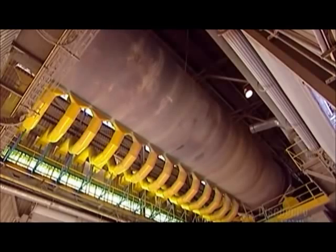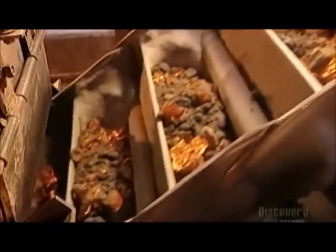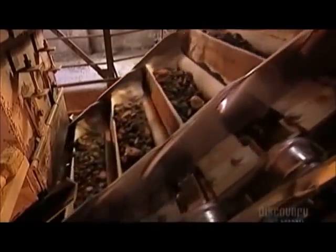From there, the powder moves into a rotary kiln, a huge cylindrical furnace. It's set at an angle so that the powder moves from top to bottom a distance of 49 meters. The kiln rotates about two turns a minute to ensure the material travels through at the right speed. The burner's gas flame at the bottom reaches a scorching 1,600 to 1,700 degrees Celsius. As the powder approaching it reaches the 1,500-degree mark, it fuses into pieces about the size of marbles — these pieces are called clinker. As the clinker leaves the kiln, large fans cool it down to between 60 and 80 degrees Celsius. It's important to cool the clinker quickly in order to have quality cement.